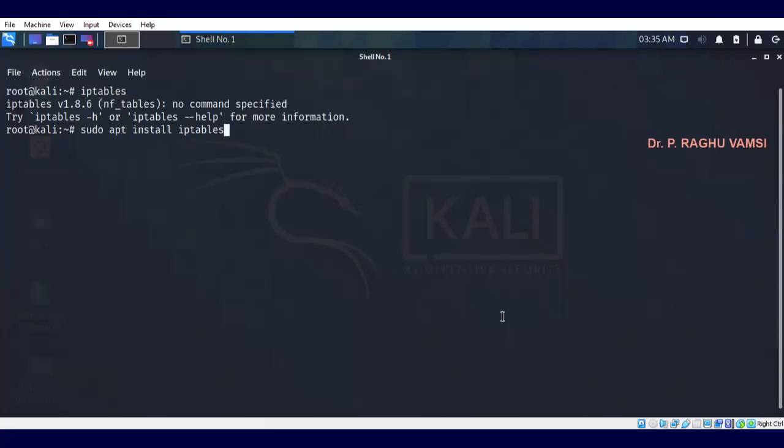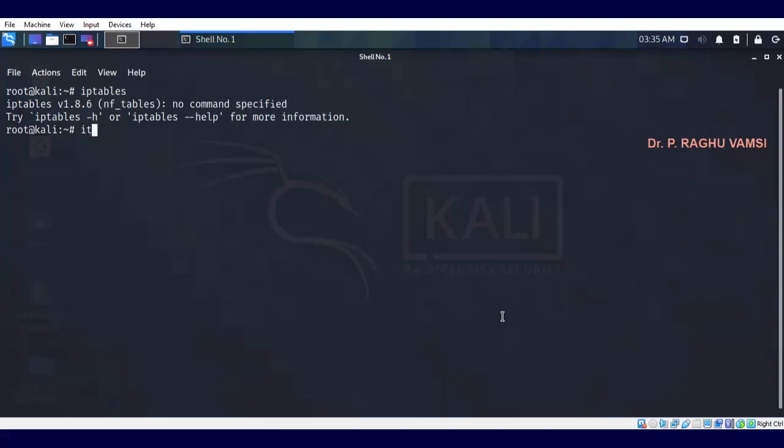If iptables is not installed on your computer, then you may run sudo apt install iptables. And the prime requirement for iptables is that you must use root access. That means either you are root or you have to use the sudo command for framing the rules and executing those commands to apply the firewall rules.